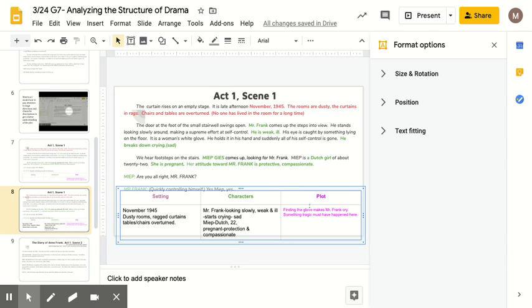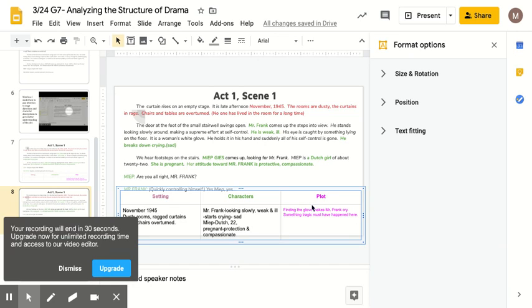So we know that something really sad or tragic must have happened here. And that's what's called driving the plot. That's what keeps you interested in the story, and that's what makes you keep reading. So we're going to keep reading this play. I want you to try and work on this on your own on the next scene. Okay?